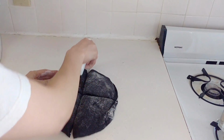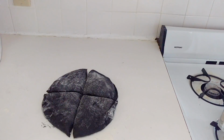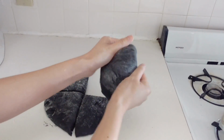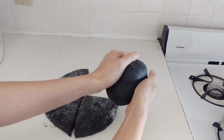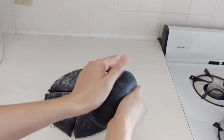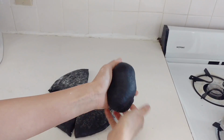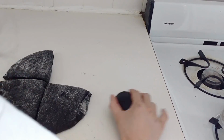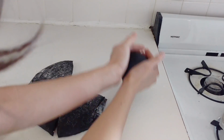And I'm just gonna use a dough cutter and cut this into 4 equal parts. And this is kind of where the fun starts. I think I've shown this technique before. I'm just going to turn these into 4 balls. So I'm going to fold it into itself so that it forms a ball, and then afterwards, using the palms of my hands, I'm just going to roll this into a nice ball. I'm just going to do that for all 4.